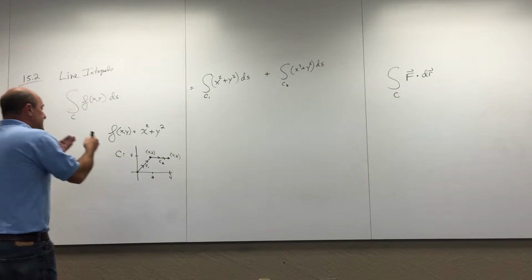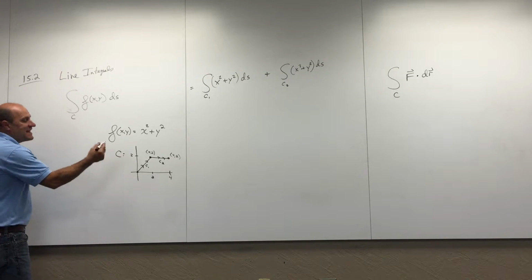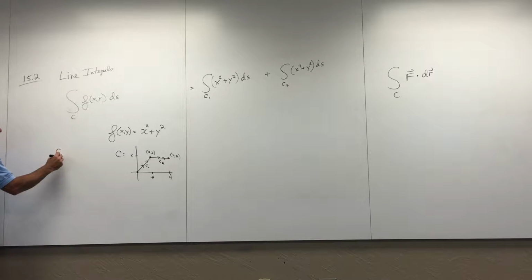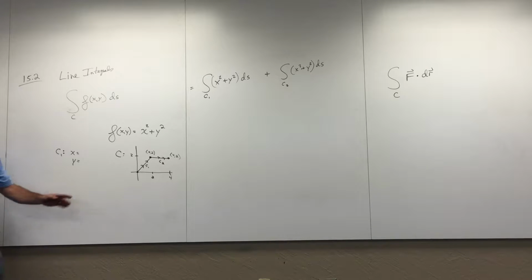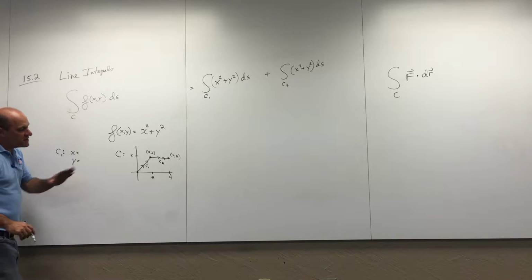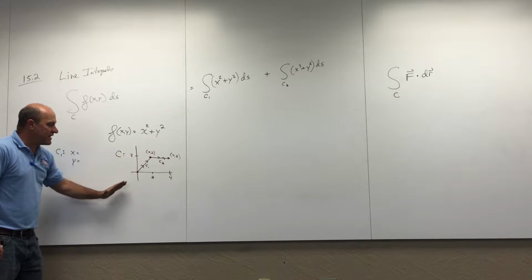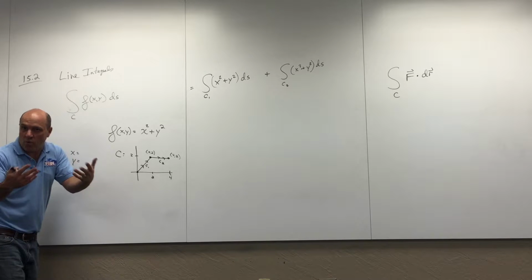All right, well, let's work on C1. And so for C1, what I want to do is parameterize it. So I got to come up with parametric equations. You know, x equals some function of t, y equals some function of t. What do you think that might be for this path C1? I'll tell you what, let's start with this. What would be the rectangular equation for the path of C1? Y equals x. Good. It's good old y equals x. That's the rectangular equation, y equals x.